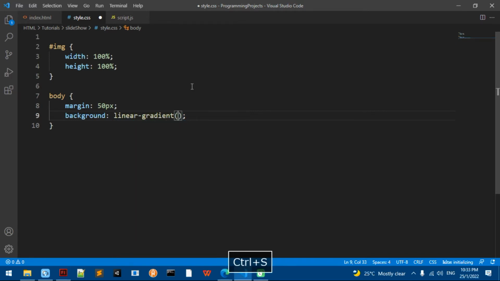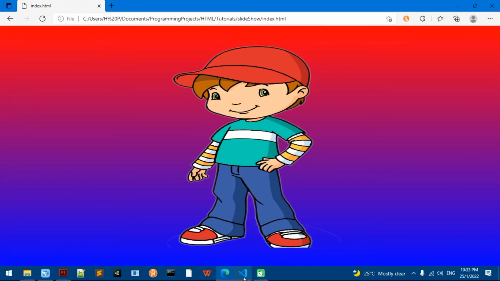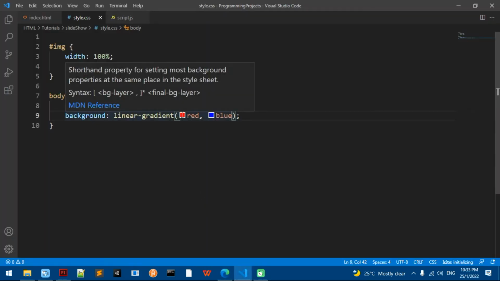The linear gradient does a gradient between two colors. If I do red and blue, it has red at the top and blue at the bottom. You can also do more than one color.